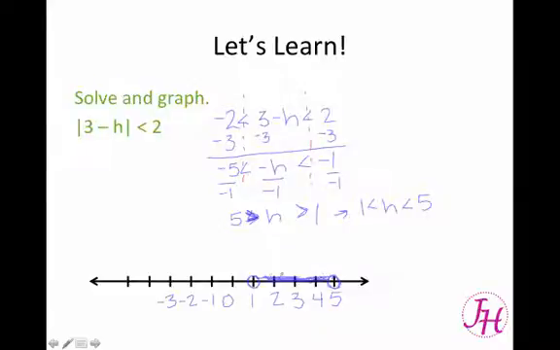And you can choose some numbers to plug in to see if you're correct. You can take 0, plug it in. So 3 minus 0 gives you 3 is less than 2. Well, that's not true, and it wasn't part of our graph, so that part's good. You could also plug in 6, and you can plug in 3, just to see what works and what doesn't. It's a good way to check your answer.